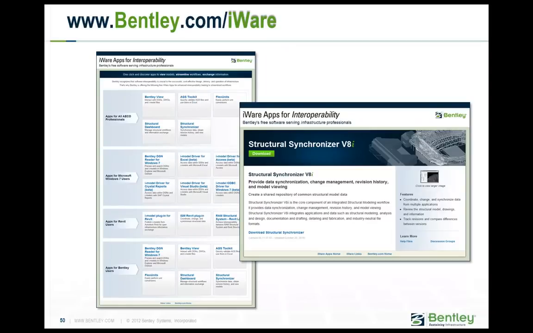Okay, that was fun. I hope you could see how much fun it is to work with ProStructures and how easy it is to use. At this point, I just want to highlight our Bentley eyewear solutions. There is so much cool stuff. And the best of all, it's free for our users.